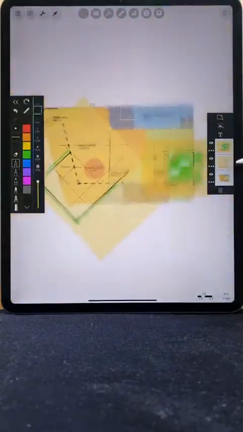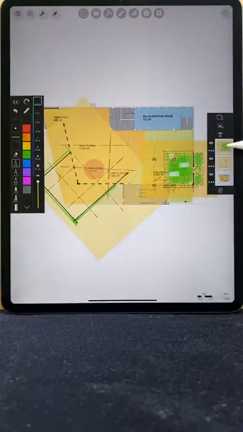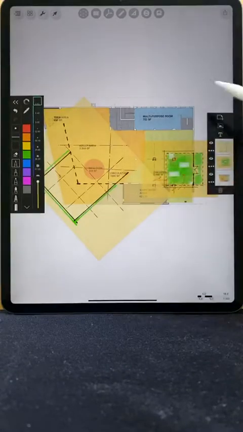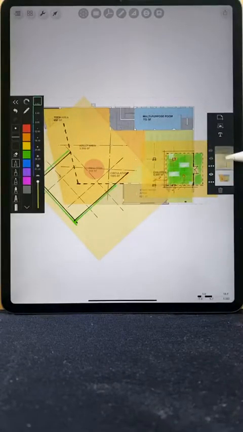So we can navigate around here. The other thing to note is that if you tap and hold on a layer, you can change its order. So you can move it back and forth. You can see that here we're changing the overlapping order when we move it back and forth, which is just a helpful thing if you are moving things around like that. You can also hide a layer, turn off its visibility by tapping the little eye, and you can see that we can turn those off and on.